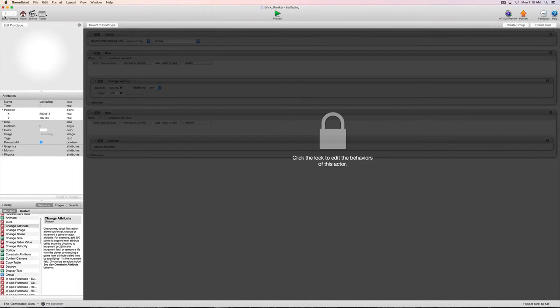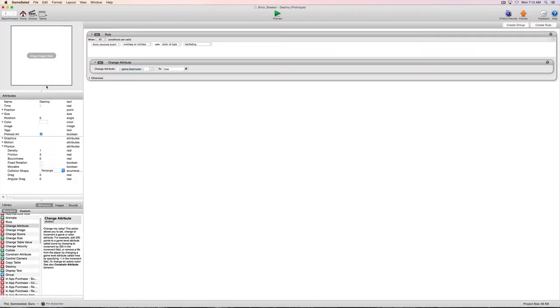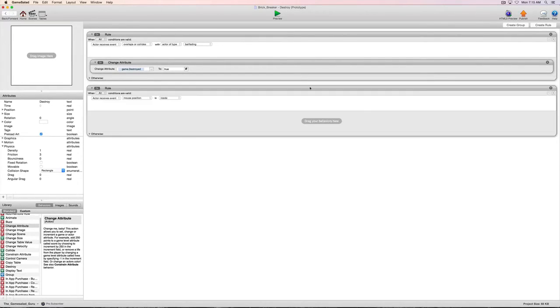So now what we're going to do is go back into our destroy actor, and we're going to use this as a place or storehouse for our code, which is completely perfect to do. So we're going to make another rule, and we're going to say when attribute. So we have different functions we can do. We're going to go after that game destroyed. So we want to look and see when that's true. So we're going to say when this attribute is true, game.destroyed is true. See, true and false. We want it when it's true. We're going to tell it to go ahead and do it.